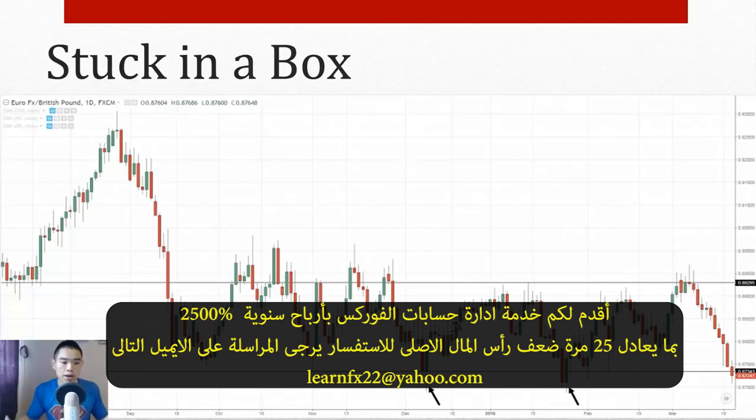So the core idea here is that the market is in a range. You want to buy low and sell high. So how you go about doing it is to let the price come into an area of value, an area of support, and let the price reject the lower prices. So this, as you can see, is rejecting lower prices over here. The market at one point in time was trading lower and lower and lower, and then suddenly the buyers step in and push price all the way up higher, and finally closing near the highs over here. So this is a swing trading setup for you to actually go long.